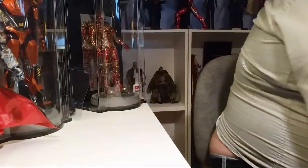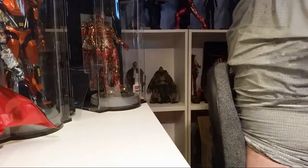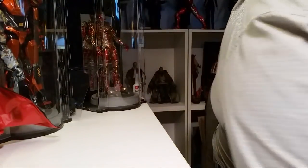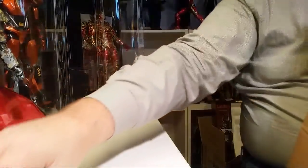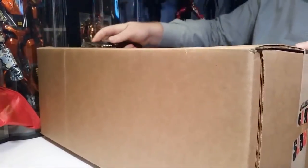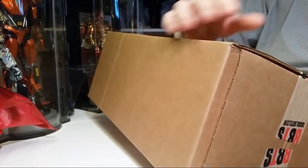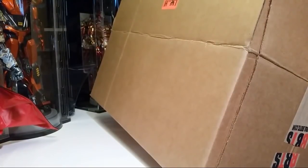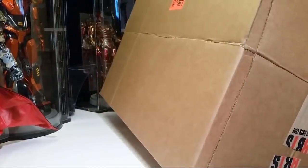I bought both the Commander and the non-Commander Chitauri, and those are still available brand new from Sideshow or Big Bad Toy Store with $150 store credit — making them about a hundred bucks. I was like, alright, I need a bad guy for a hundred bucks, that's a pretty good deal. I also bought the Purgatory figure, the Phicen figure — the red one — so that one will come to me essentially free. It's like a buy-one-get-one.